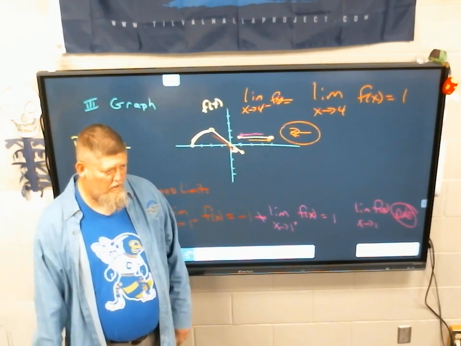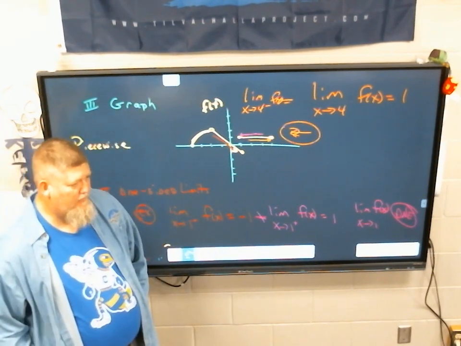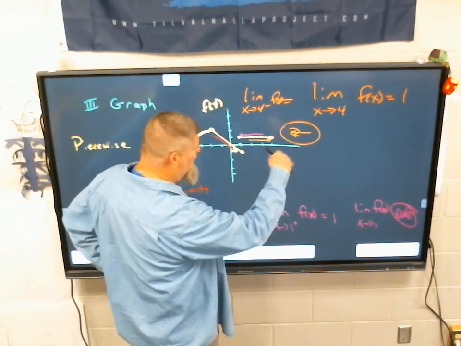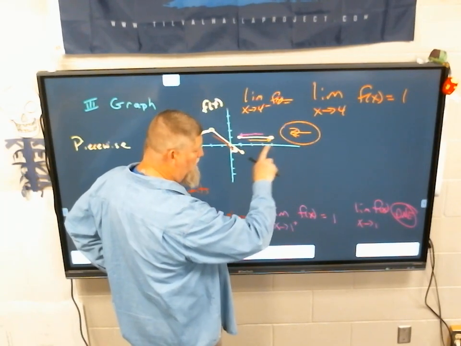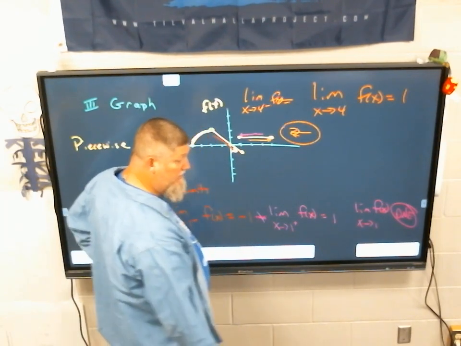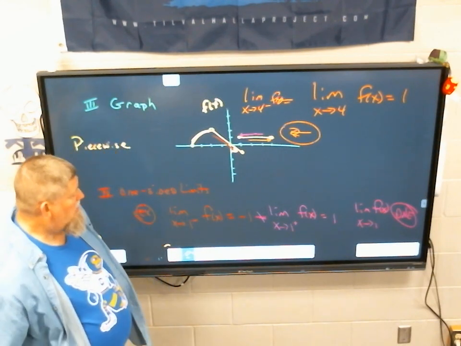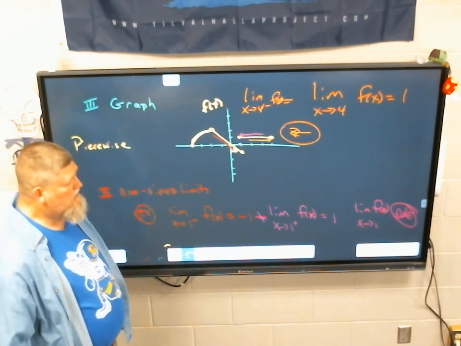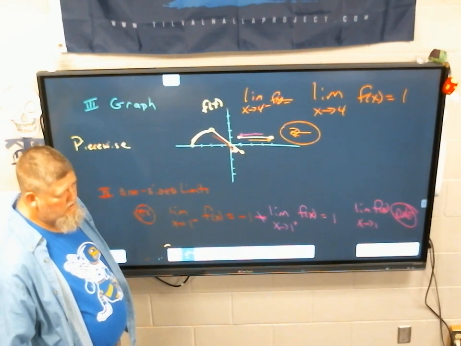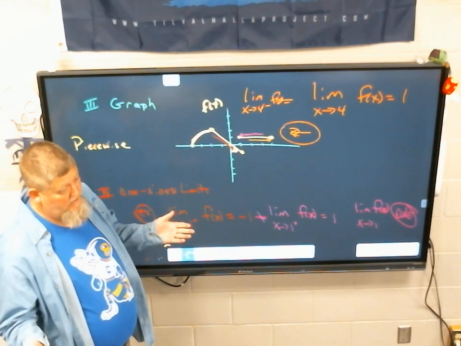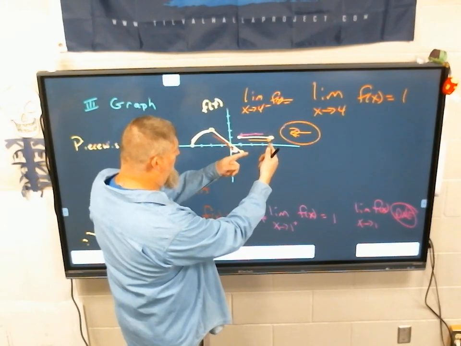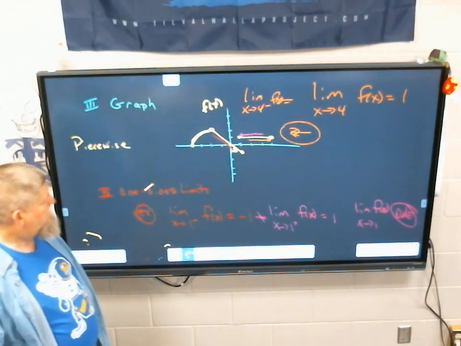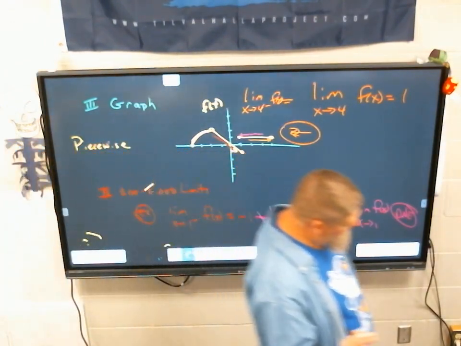So wait, that's one instead of nothing? Correct. That's interesting. It's an endpoint. This is outside of its domain, so you don't have to look at it. Is it just saying that you don't know? You had to do a one-sided limit for one, but this one, you just do one side, because there is only one side. Here, you can approach from both directions. Here, you can't, because it's outside its domain. So you just look at the one side, and that equals the limit. That one's usually a little bit of a tricky one. We do some trick questions there.